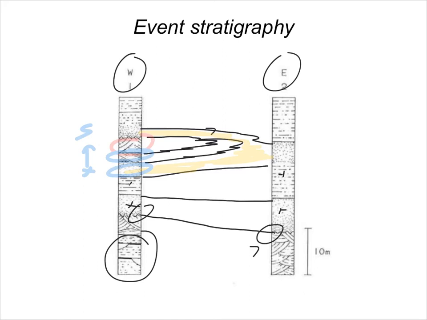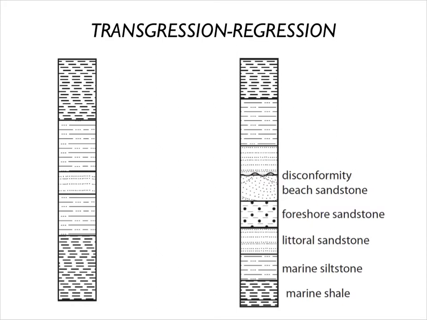and over time you can see if we were there, we would have beach, or we would have dune, beach, shallow water, and then eventually deep water. And so we're going offshore in this direction, and this is how that would look like in a correlation. But another kind of event would be a marine transgression regression.